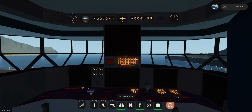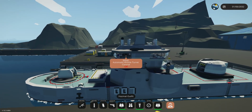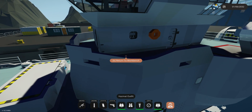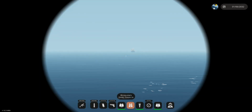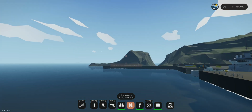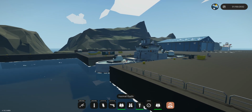It's been a little while, but we're back here in STORMWORKS again, and tonight we'll be checking out this experimental weapons ship, it's a corvette I believe, versus, let me just use the binoculars here, the RV Oceanus out here, which will be a target of destruction eventually. Just let me get everything fired up, and then we'll begin. And I will also give a tour.